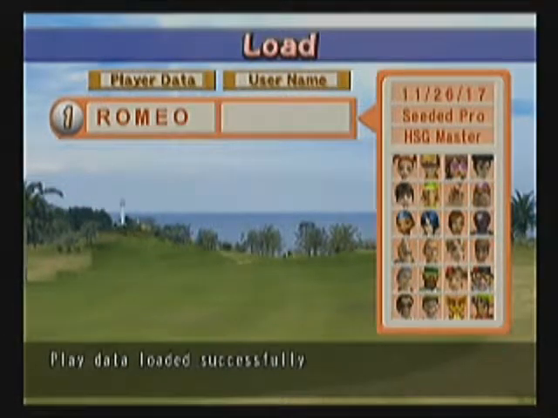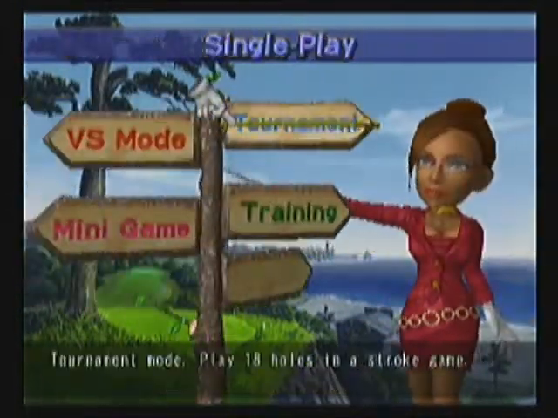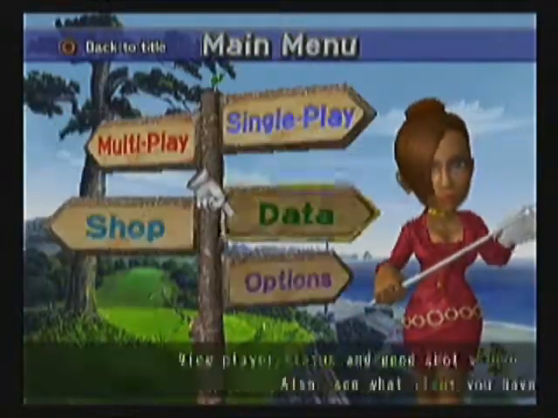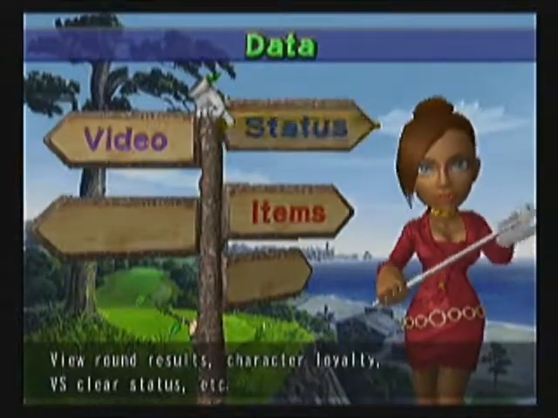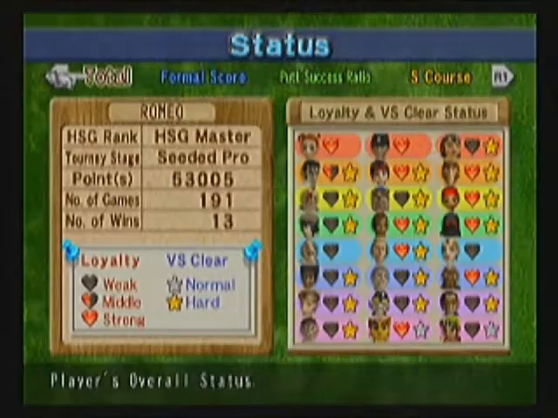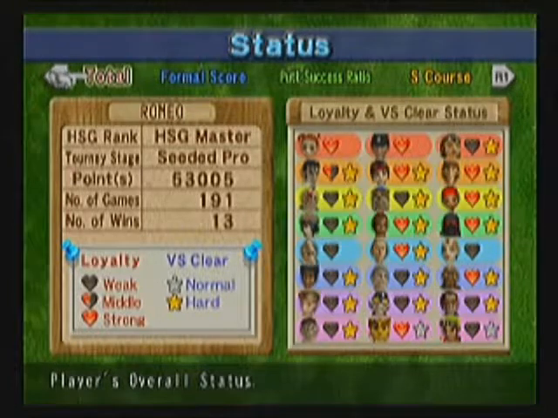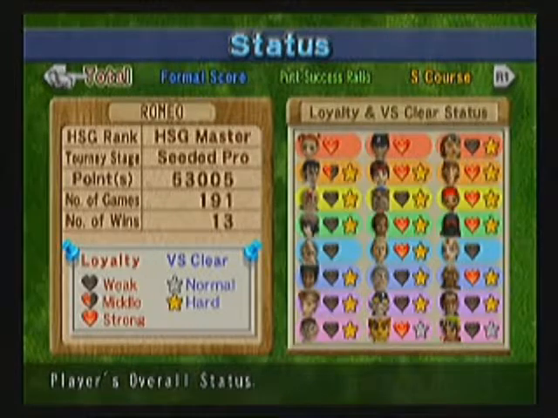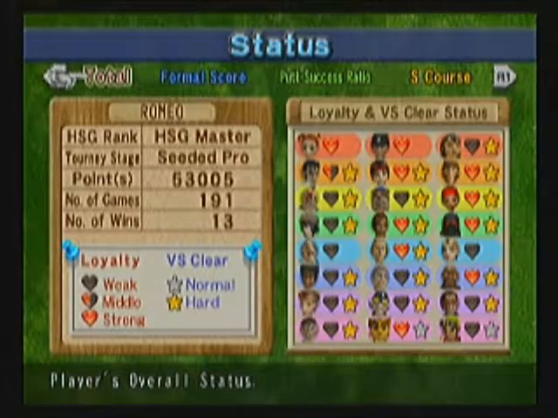Now, I promise, I said from the last video I was going to show the data of where I'm at with my loyalty thus far. So let's go ahead and take a look at that. As you can see here, it shows weak loyalty, middle loyalty, and strong loyalty based off of the heart that you have with the different characters, whether it's an empty heart, a halfway heart, or a fully filled heart.